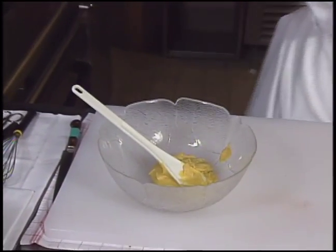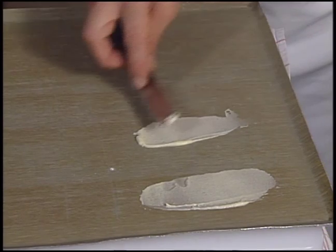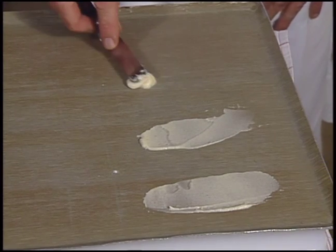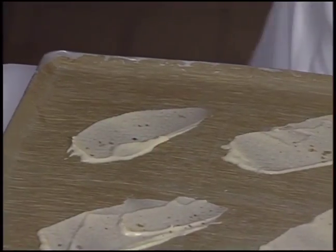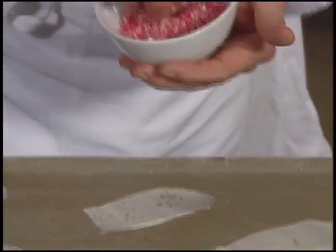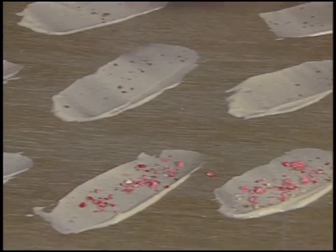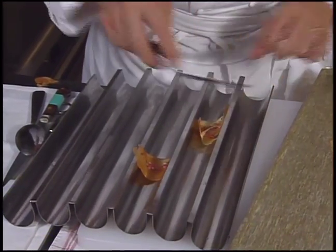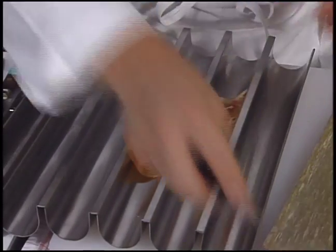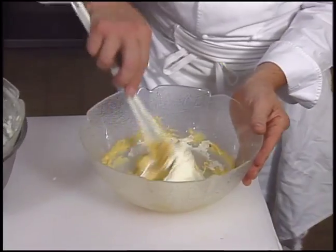After the correct consistency is achieved, the mixture is transferred to another bowl and cooled. Meanwhile, the rested cookie dough is thinly spread on a buttered baking sheet. The cookies are sprinkled with strong-flavored green anise seed and crushed pink praline. The cookies are baked at 350 degrees until brown but still flexible, then they are shaped.